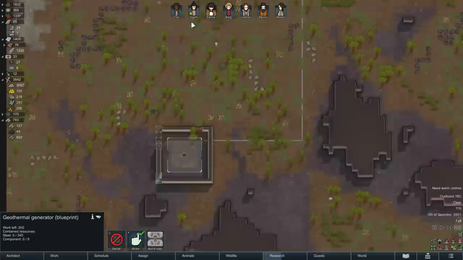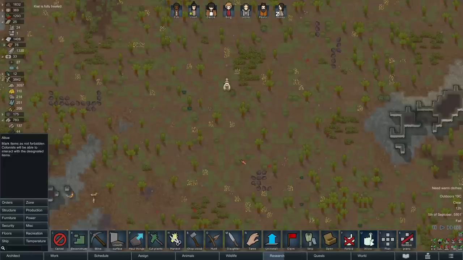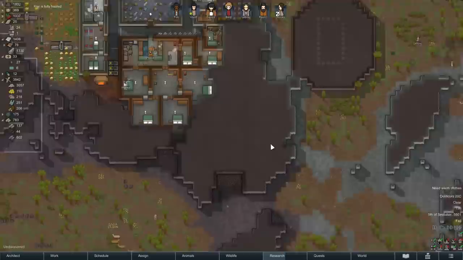You know what? Tell you what. Fob, your building's pretty important. Yeah, you can finish this hall, but then you can go back to normal stuff. There appears to be some dead bodies we could probably haul here. A dead gazelle probably got just attacked by a wolf or something, but there's still going to be some meat on there.